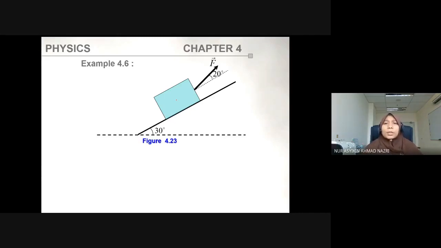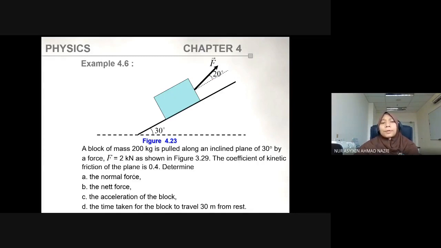Okay, dia menyusahkan kita. Jadi kita kenalah carikan gang untuk dia. So again, shift your coordinate system. And first one, you need to find the normal force, net force, acceleration. So determine normal force. So nanti bagi juga dia punya direction ya. Even memang kita tahu ataupun awak fikir examiner pun tahu mestilah ke atas kan normal force. Tapi bagi tahu ya, bagi tahu dan plane system yang awak shift pun kena bagi tahu.